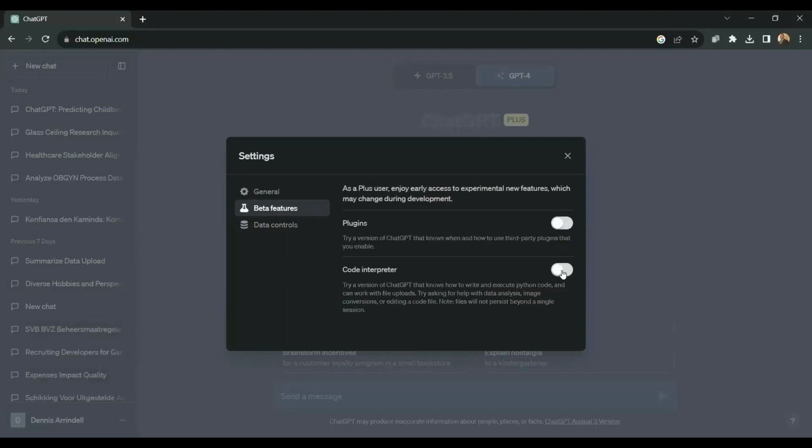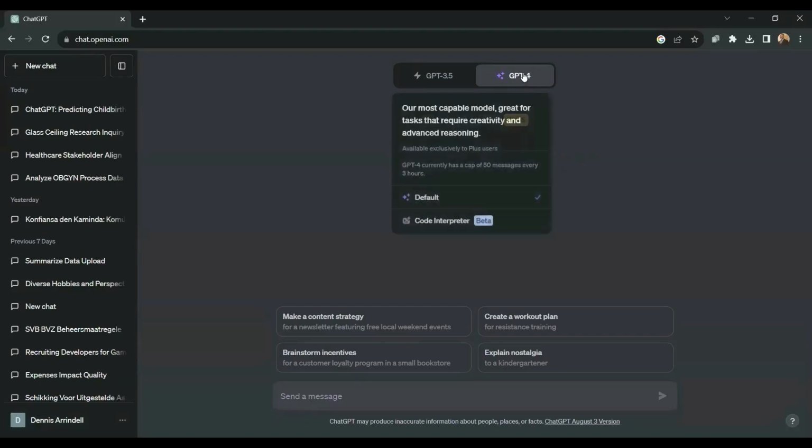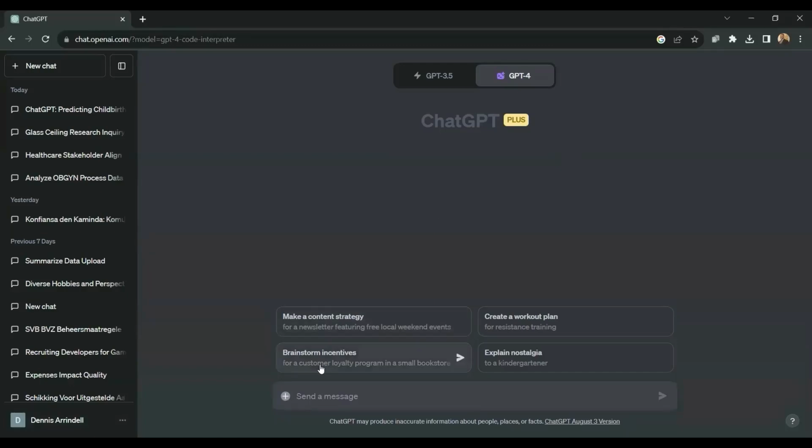And here I click on Code Interpreter. Now in my chat interface, I will click over here and select Code Interpreter. As you can see, it now has an extra button where I can upload a file.